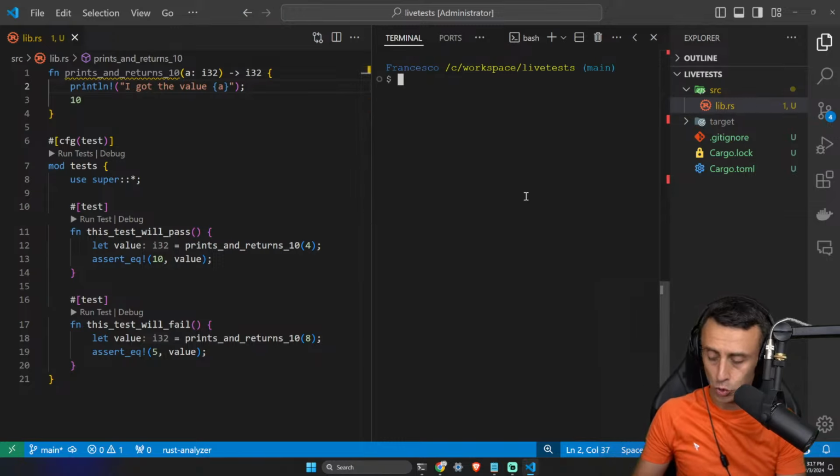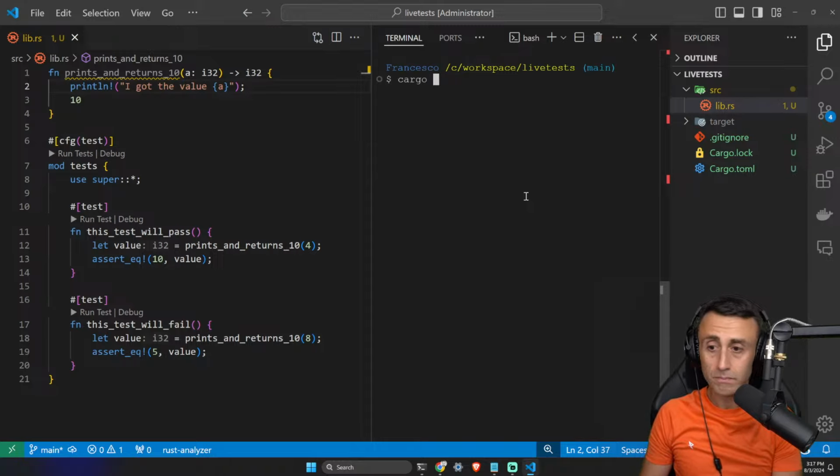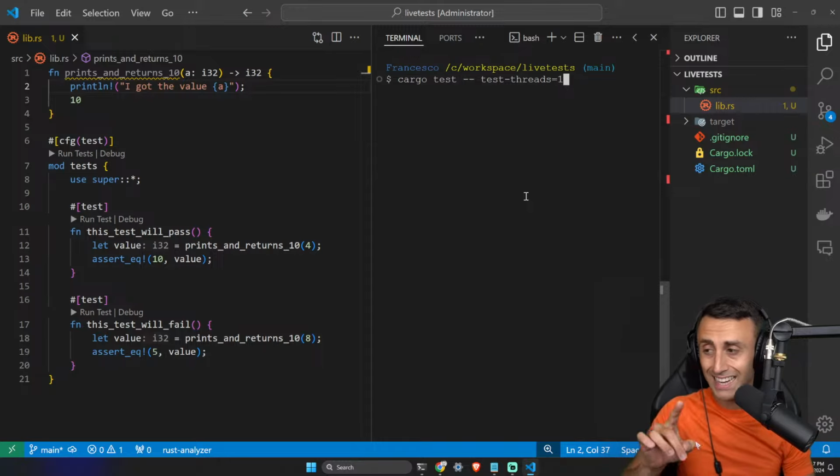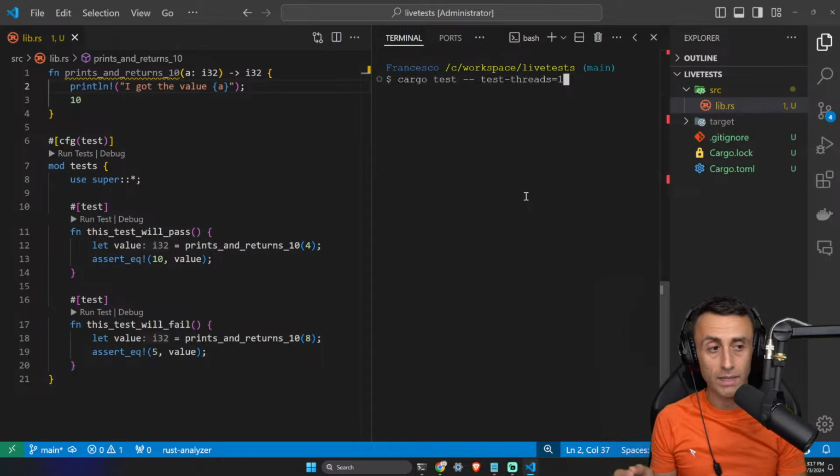It's hard to show, but I just want to show you the command, which is cargo test -- --test-threads, and then the number of threads we want to use when we are running these tests. This is for if we have a multi-thread CPU, which is now the case. Of course, we can see a different output. This is just to show the command.